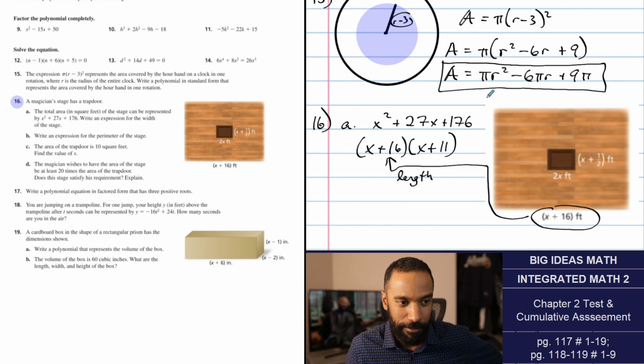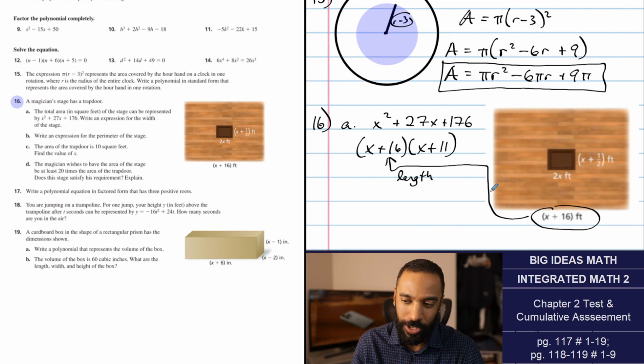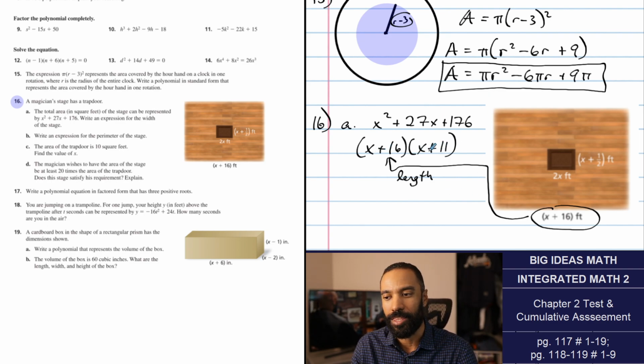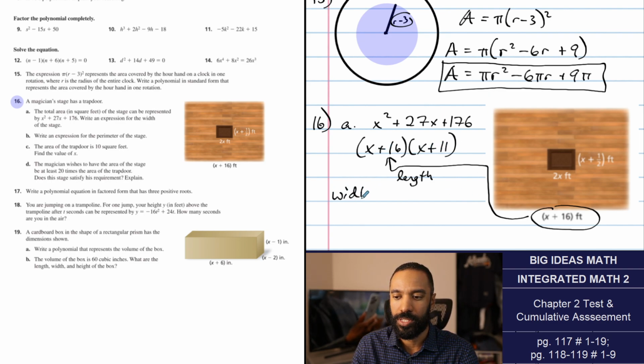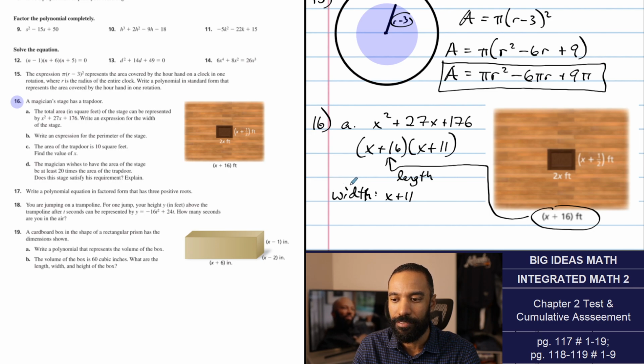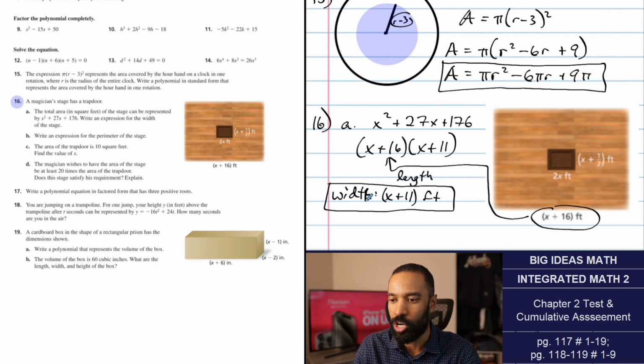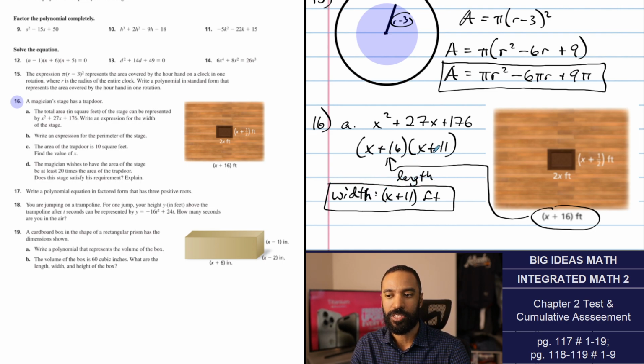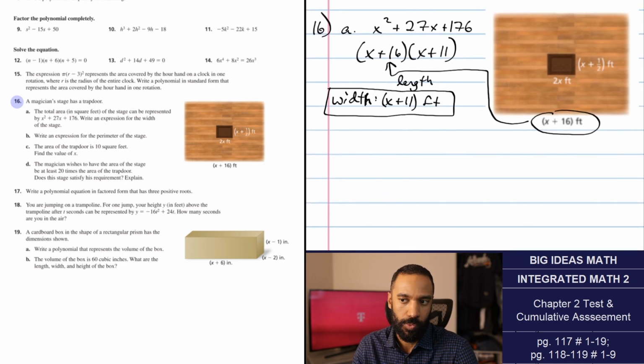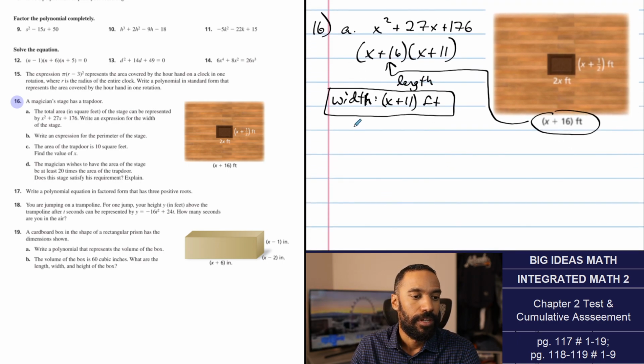But if practicing factoring is a part of what you want to do, then you got into that. But that's the length, so this is the width. The width was x plus 11. And the reason I bring all that up is because I was saying, why would they help us on the problem? Why would they give us one of the answers to the factorization? But I guess the reason is because they want us to determine the other one. If that's the length, then this is the width. And so they need to tell us one of them, I guess. There are other ways to determine what would have been the width, but that's it.